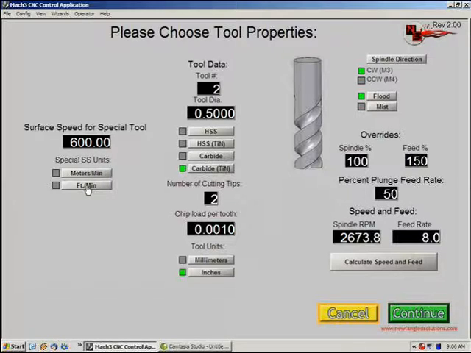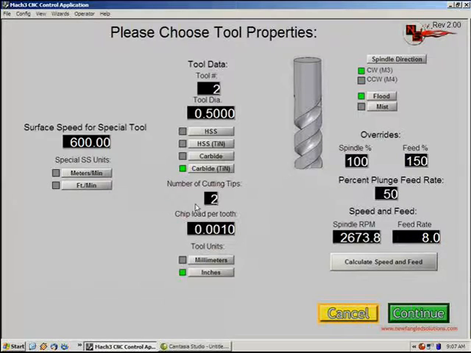If I press the feet per minute in the calculate, I can see that I'm up to about 4,500 RPM, so quite a bit faster than a normal carbide tin-coated, which is only 2,670. The reason I put this is because some of the new tools run much faster than the old carbides and stuff, and I figured that a lot of the users would be more comfortable with this selection than trying to figure out what to put in this category.